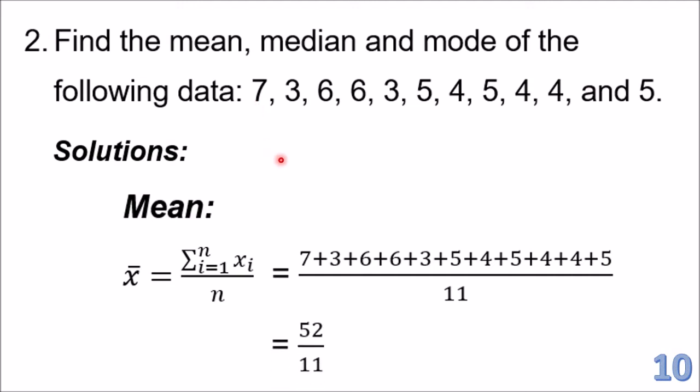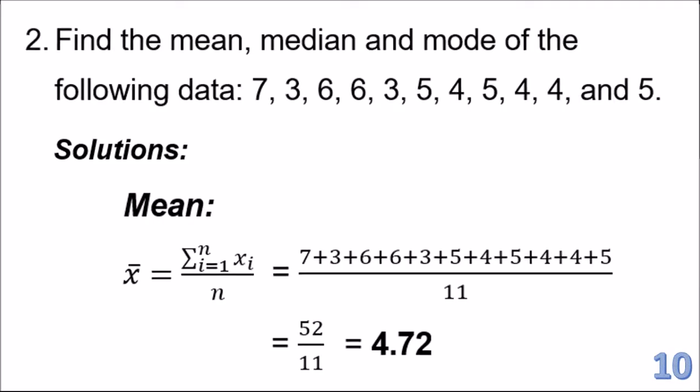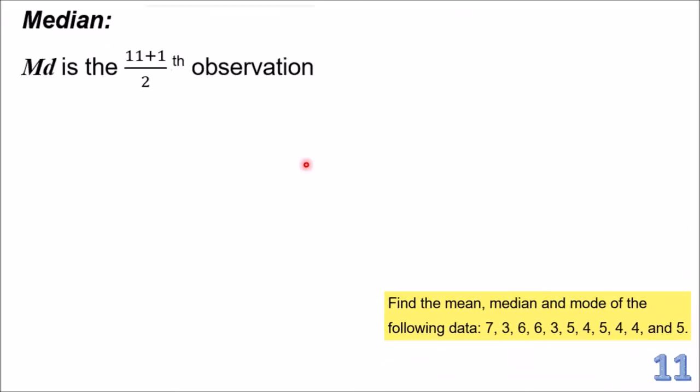And then simplifying that, sum of the data is 52. Then we will divide this by 11. We can have the result of 4.78. This is now our mean or the average of this data. For the median, una-una i-solve muna natin yung position. Kung saan ba naka-position si median kapag in-arrange natin yung data in ascending order. So, ito yung ating position, n plus 1. N natin is 11, kaya 11 plus 1 all over 2. That's 12 over 2, and that is 6.